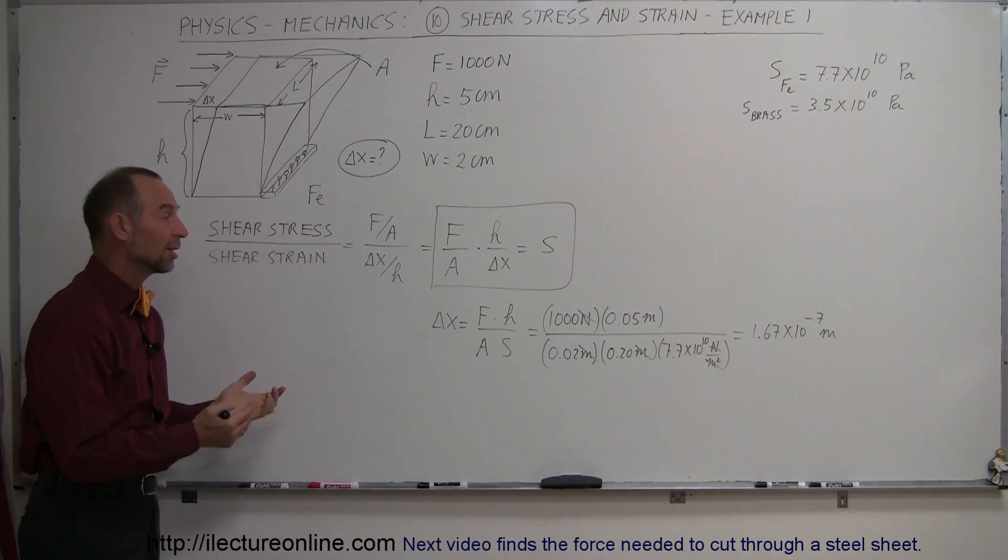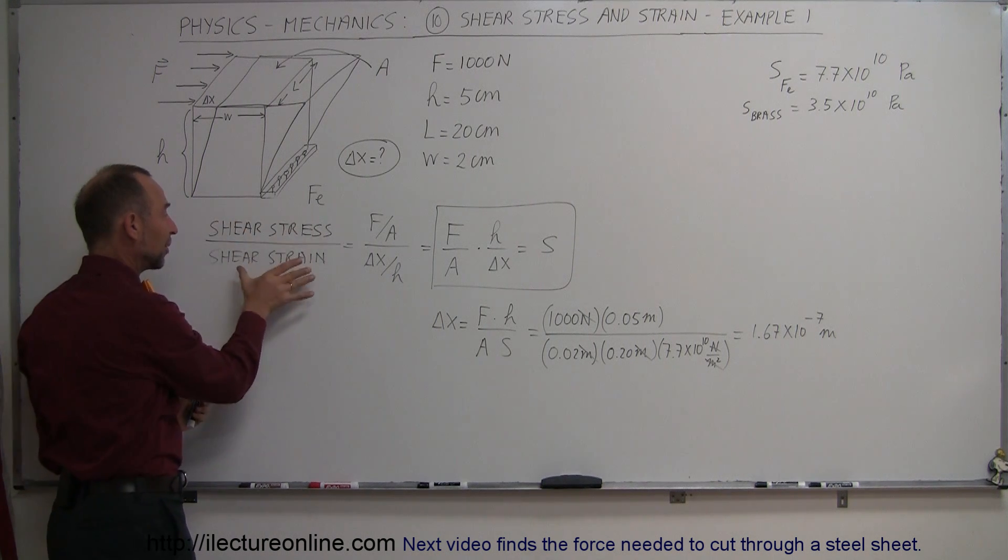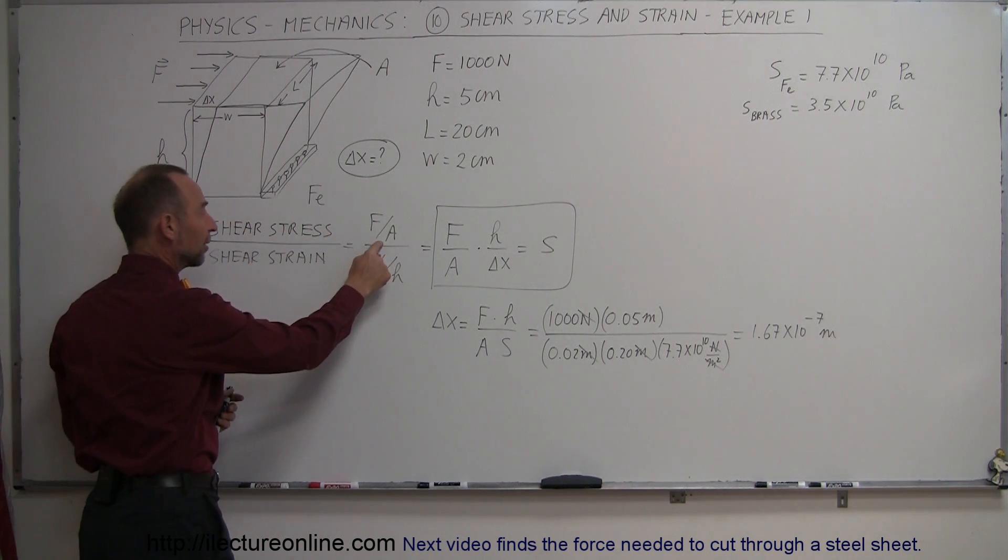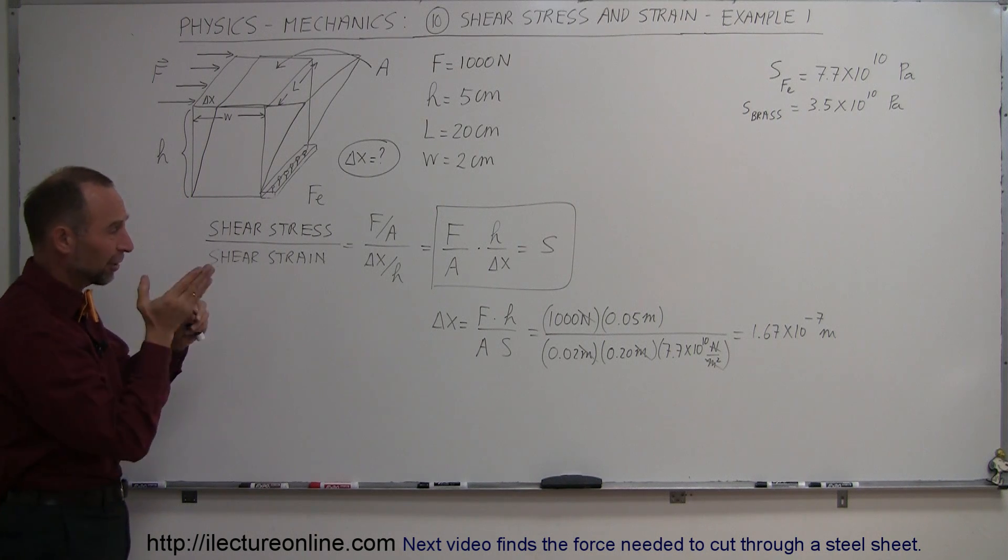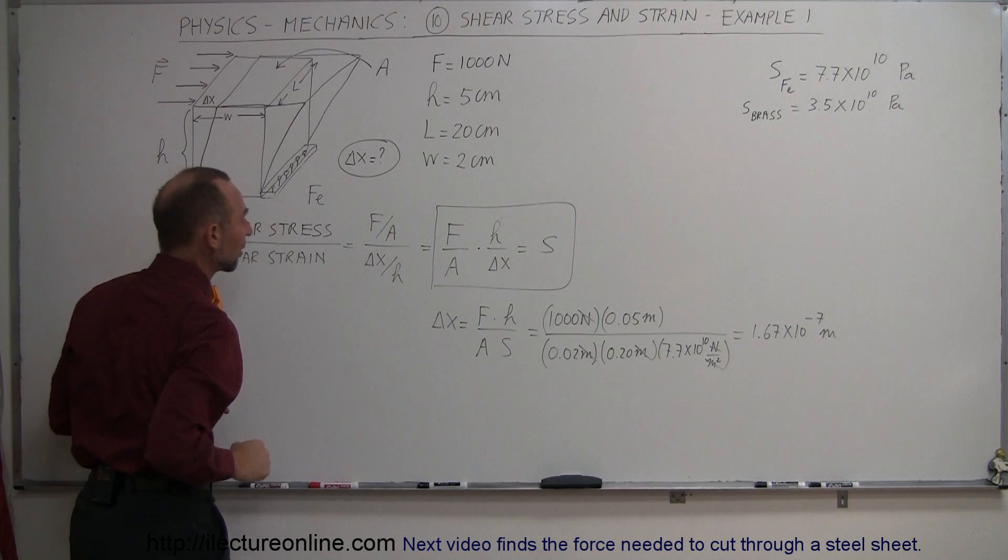Regardless of the results, I think the illustration is pretty clear. Again, we have shear stress divided by shear strain, which is F over area, and in this case, it's not the cross-sectional area of a cable, but it's simply the top of the material that gets deformed in that direction.